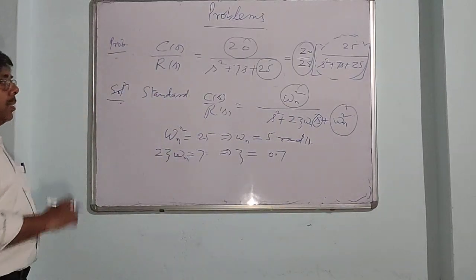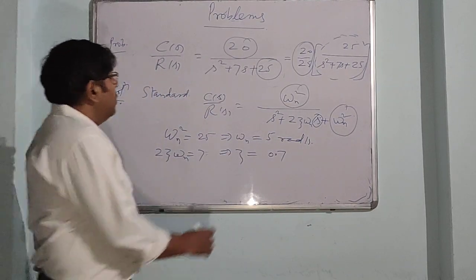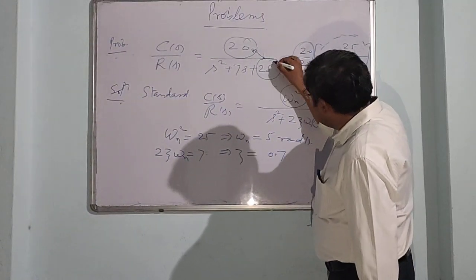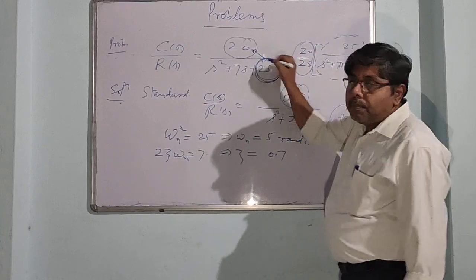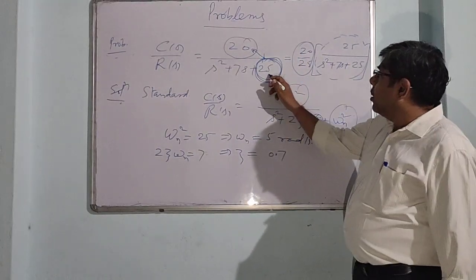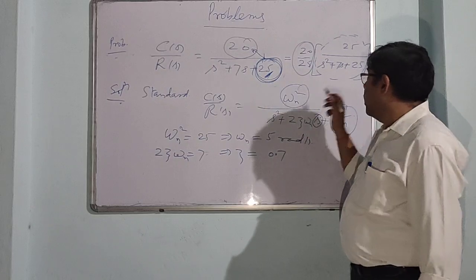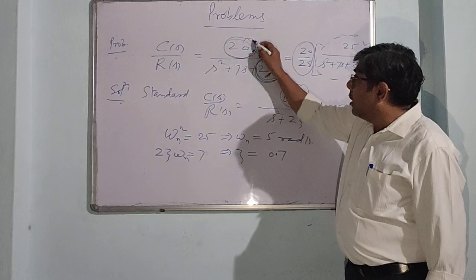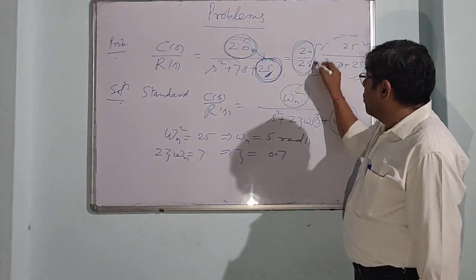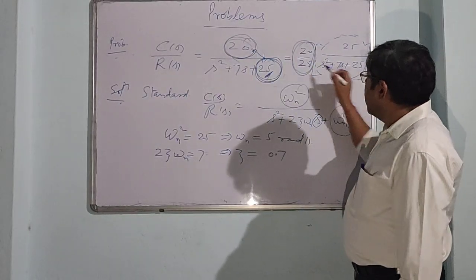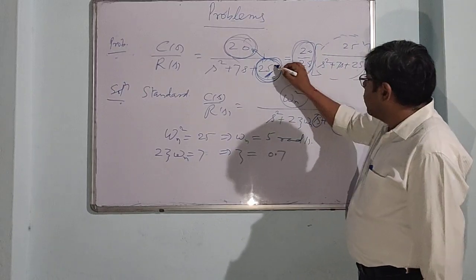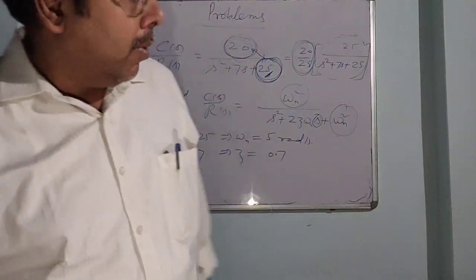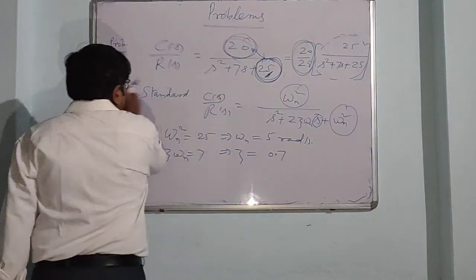So you can calculate the other way. If these two coefficients are different, the term in the numerator is considered as omega n square, because you can consider it as a constant 20 upon 25 and you can multiply here in the numerator by this factor. So you can calculate this. So this is one type.